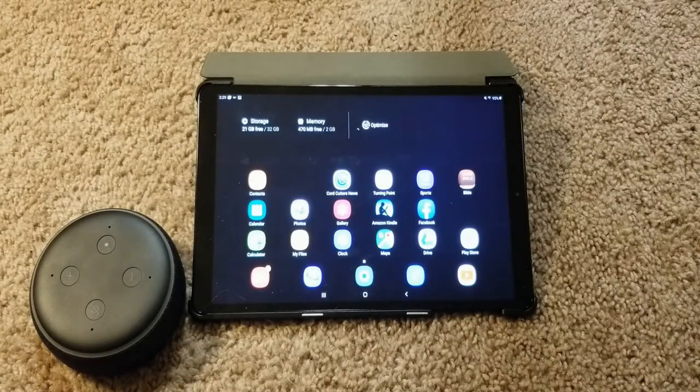I'm hoping to do setup of the Amazon Echo Dot third generation with some tweaks and also how to set up skills and routines on the device. My main goal is to show somebody who's not technically inclined how to set this up, but also to help someone who is visually impaired, so that once it is set up for them, they'll be able to use this to do things such as listen to the radio, or for someone who's visually impaired and no longer able to read the Bible, this, through an app called YouVersion, will be able to read to them. So let's get started.